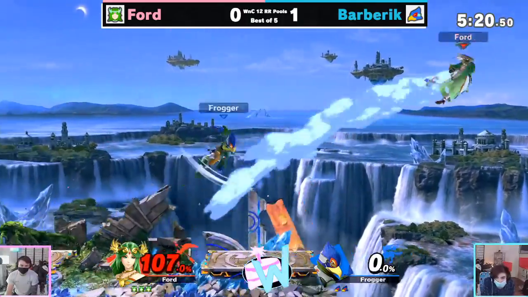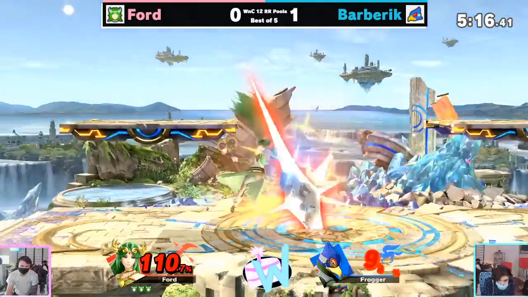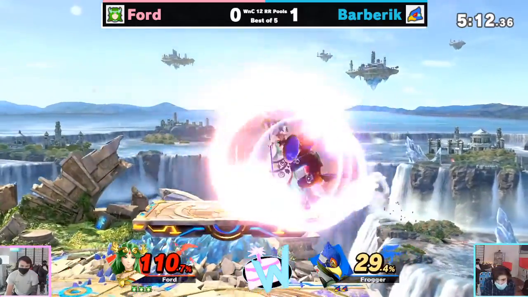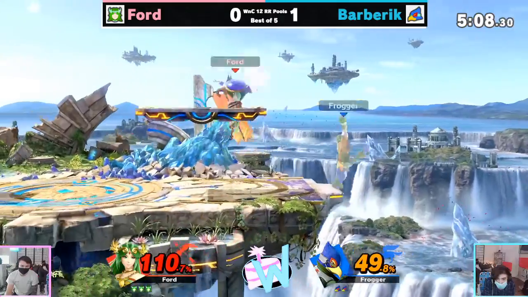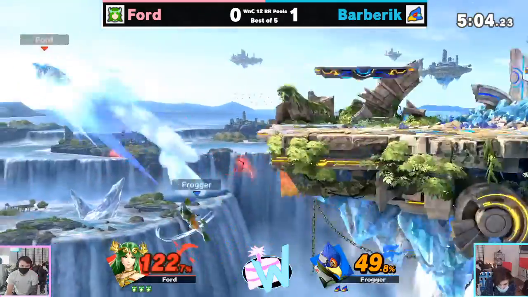Yeah, that's just kind of a mix-up thing too. If you get stuck in the general Palutena running-around neutral, you can forget about that. Yep. You cannot have a second be wasted. And yeah, again, holding shield too long gives the other aggressor a chance to come in. Nice forward air. Yeah, this should be death.